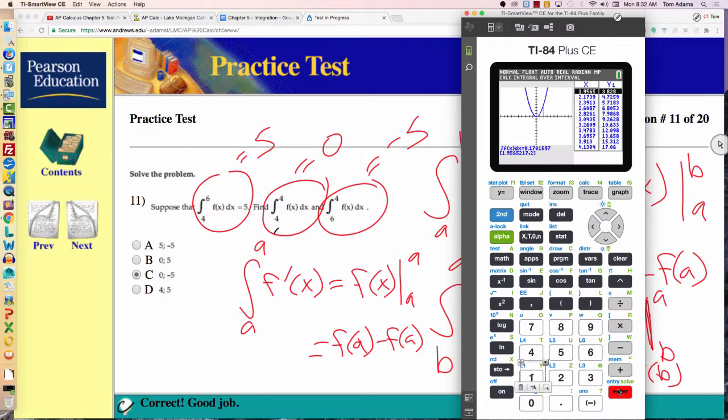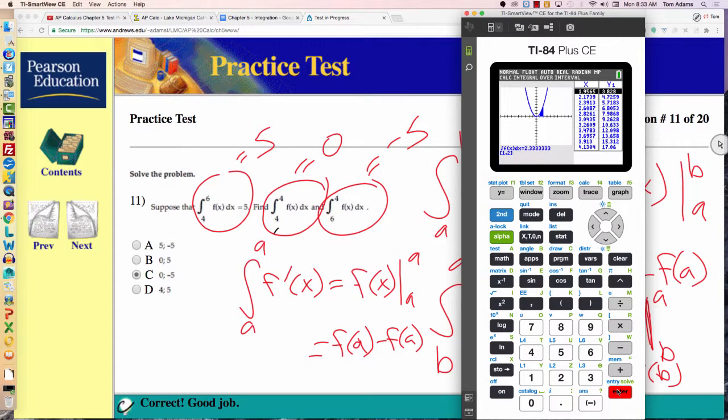But now I'm going to do it backwards. So I'm going to hit second trace, and I'm going to evaluate the area under the curve. But now for my lower limit, I'm going to go 2, and then my upper limit, I'm going to do 1. And now you see that we have a flip-flop. It should have been the same numerical value, 2 to 1. Let me try that again. Maybe I didn't hit it right. Okay. So if I do the lower limit of 1, yeah, so I didn't hit it right the last time or something. Yeah, so now it's positive.